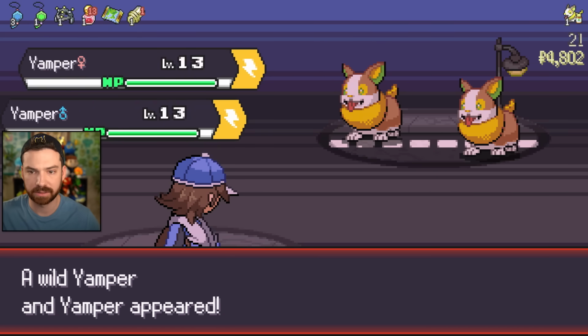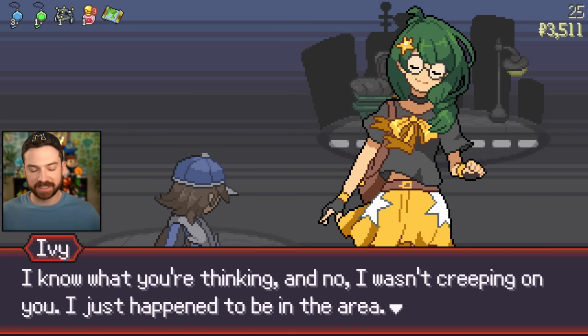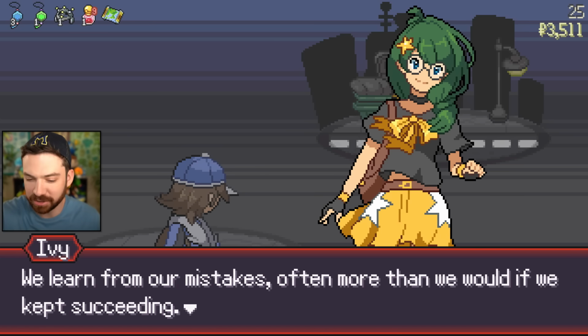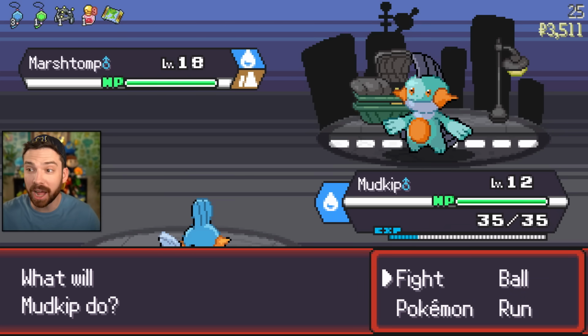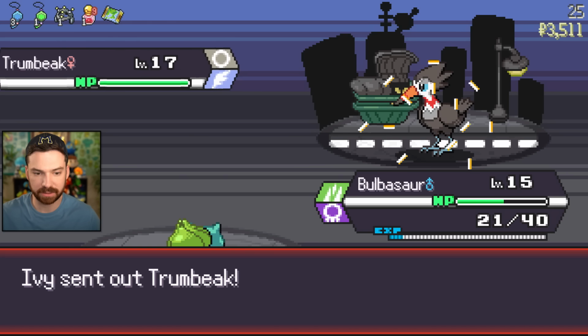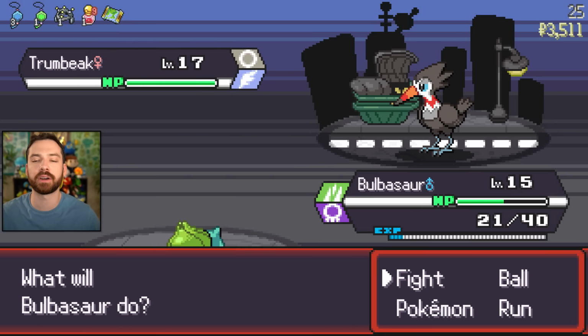I moved on to World 3, but then on floor 25, Ivy returned, which I was not expecting. It's okay to lose sometimes. I understand that. I'd rather not do it now though. I've yet to even evolve a single Pokemon. She already has Marshtomp? I was badly underleveled and unevolved for this fight, and while I got unlucky with a Sleep Powder miss, I still could have played better.